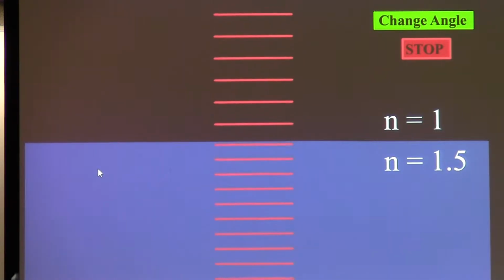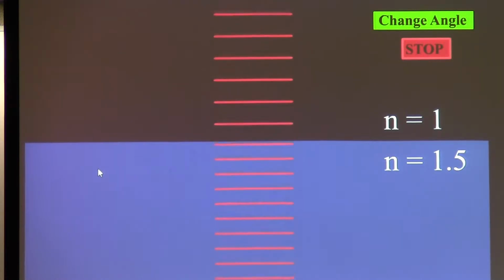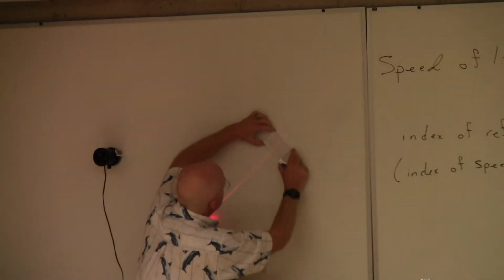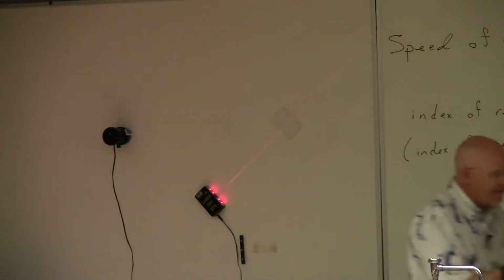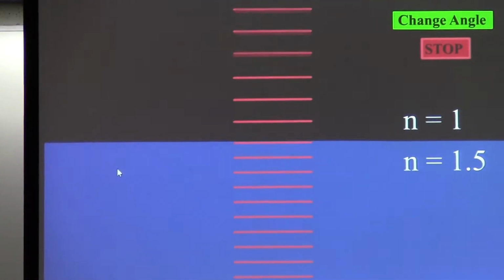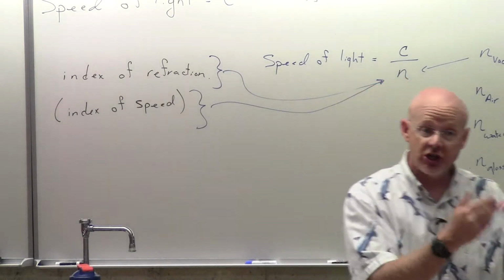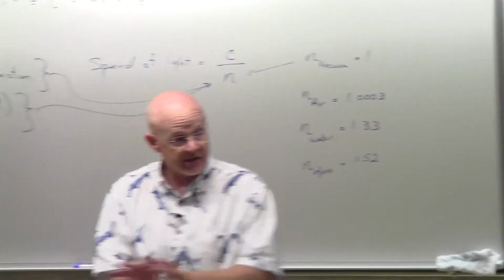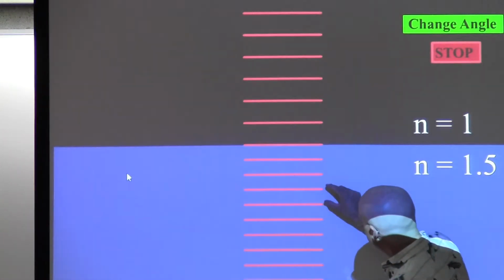Now, back to this picture here. I'll set it up with my laser beam. And so that picture looks something like this, and maybe I'll shut the chalkboard off here for a moment. But there is that picture. Now, unfortunately, you can't really see the individual wavelengths like you can in this animation. That's why I like the animation a little bit better. But I'm hoping you see something here. I'm hoping you see the consequence, because there are two consequences I want you to see. If the light is going to change its speed, if it is going to go from a fast speed to a slow speed, or slow to fast, but we'll just talk about fast to slow here. What do you notice first right away? What do you notice here? Can you tell anything between here and here?